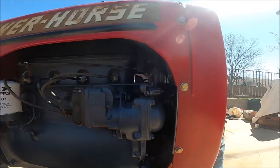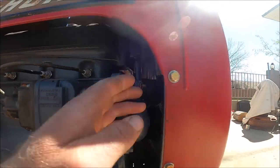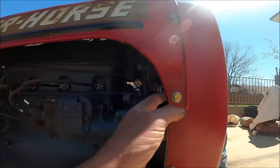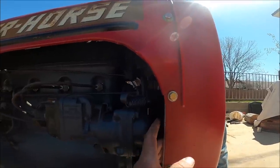Fan's hitting something. Hitting this bolt right here. Hitting this bolt here too. No, it's just hitting that bolt. It's missing this one. Okay.